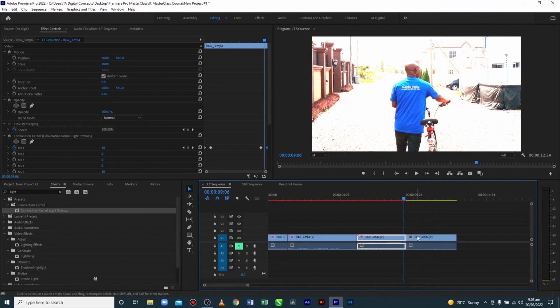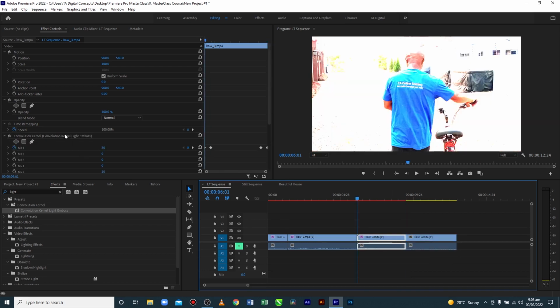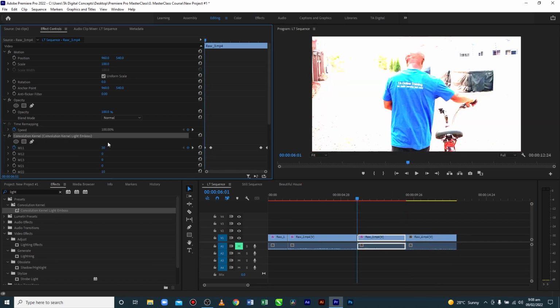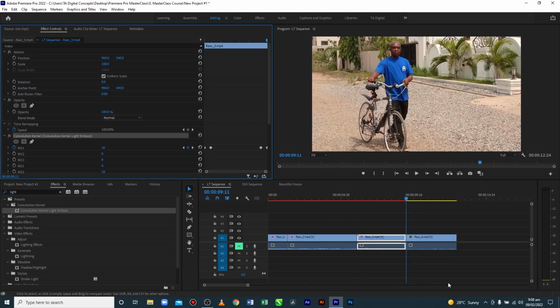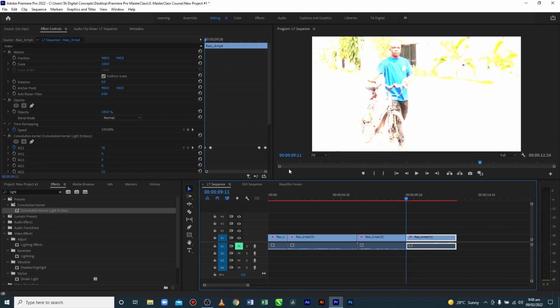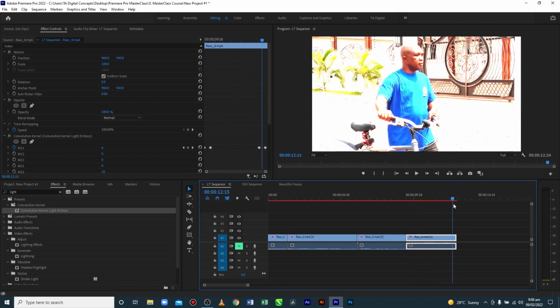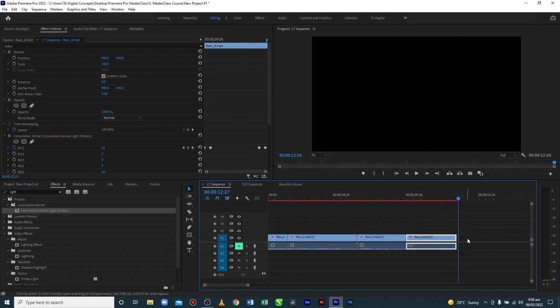We do the same paste to the last clip here. I think we have to go back to copy the whole effect. So just Control C, then we go to the last clip and do our Control V, which will bring both keyframes. Maybe when you get to the end here, it will have that kind of effect to end the video. When you are done, just hit Control S to save. As I said, you should cultivate the habit of always saving your project.